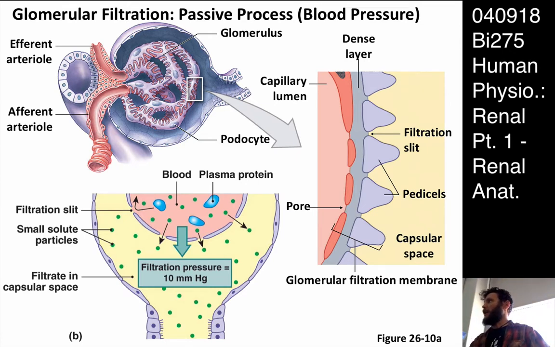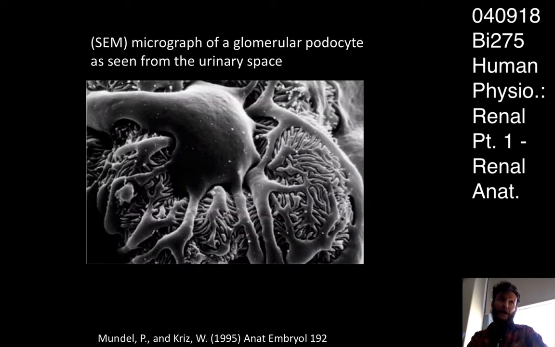So the one last thing to point out, this actual filtration pressure is only 10 millimeters of mercury. Does that seem suspicious to anybody? I told you that blood pressure is driving this, right? What's a normal blood pressure? Yeah, 120 over 80 millimeters of mercury. So the mean arterial pressure of 120 over 80 is something like 95 millimeters of mercury. But we have 10 millimeters of mercury filtration pressure. Huh, what's going on with that? Well, we'll get to that. Maybe we'll have to wait till next time, but we'll see.